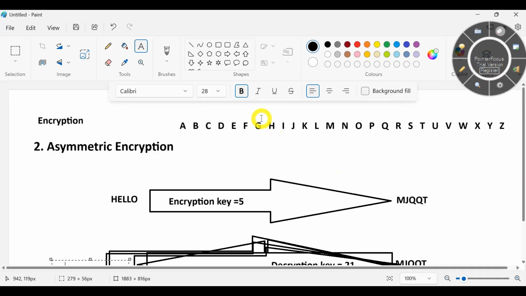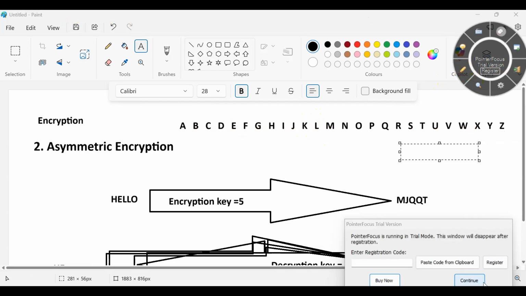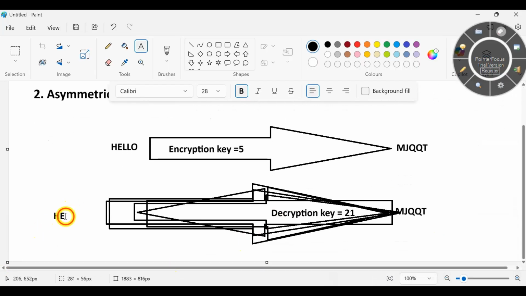All right. So let's come to Q and continue our journey. We don't go back. Remember, we only go forward because it's asymmetric encryption. All right. So let's count again. 1, 2, 3, 4, 5, 6, 7, 8, 9, 10, 11, 12, 13, 14, 15, 16, 17, 18, 19, 20, 21. So we got our L, which is 21. So let's put our L. So if you do another one, another Q, you get an L.